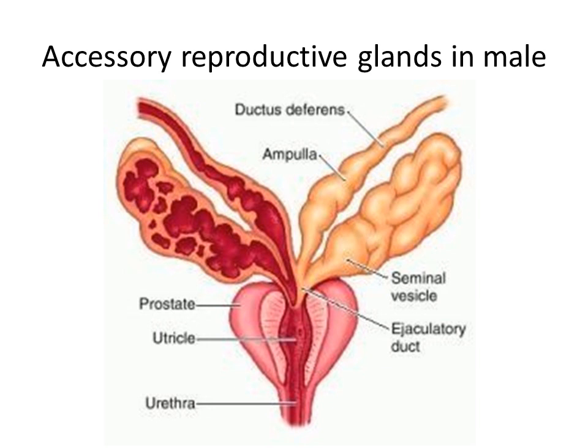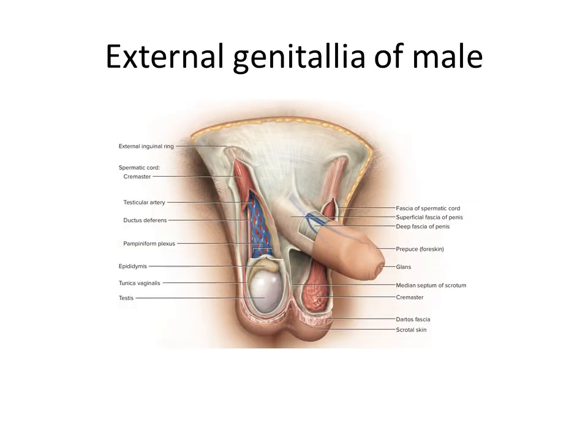Now, the male external genitalia. The male external genitalia consist of the scrotum and the penis. The scrotum is the fleshy pouch suspended below the perineum, anterior to the anus, and this pouch is divided into two chambers, each of which lodges a testis. The wall of the scrotum consists of a thin layer of skin, loose connective tissue, and smooth muscle. The contraction of this muscle produces the characteristic wrinkling seen on the external surface of the scrotum.